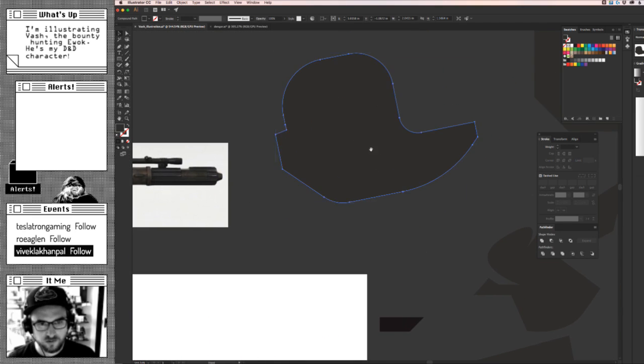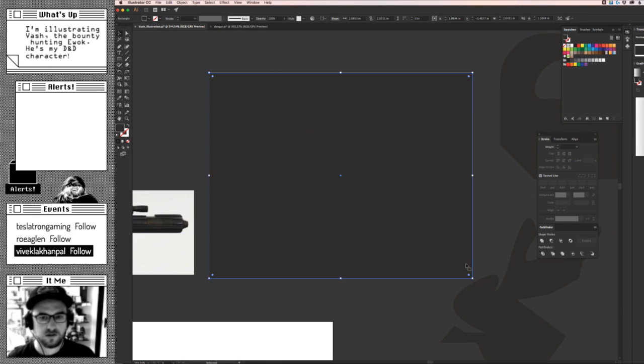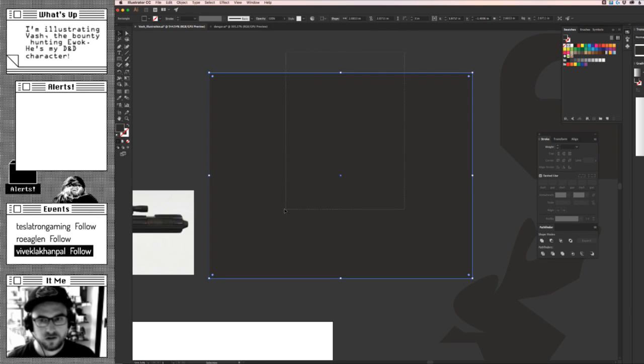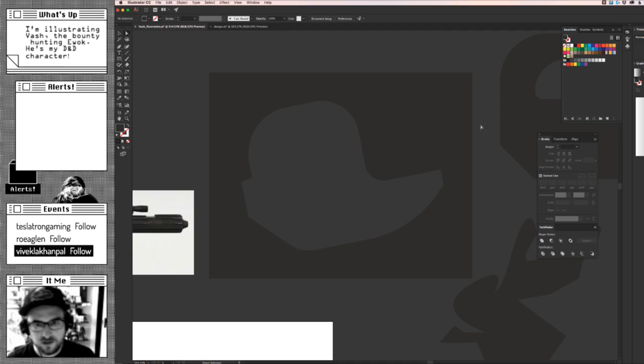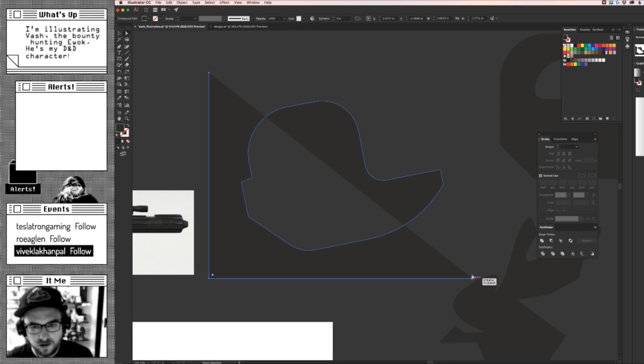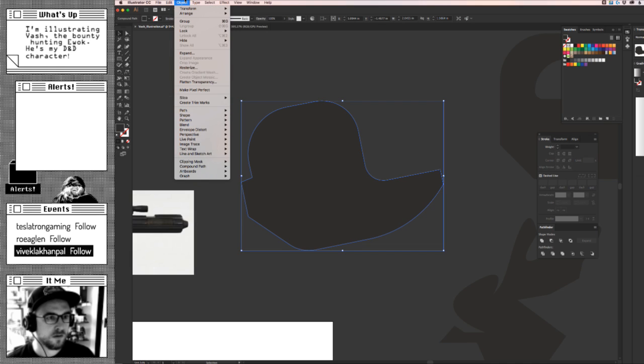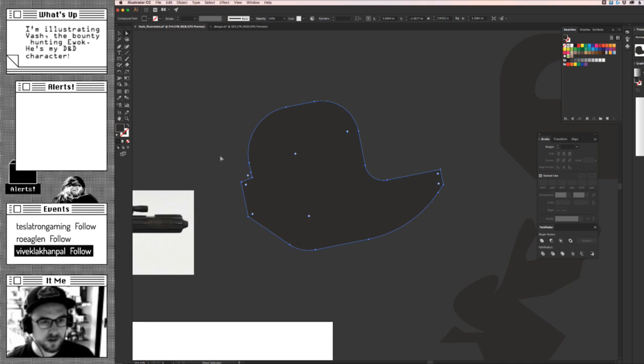What if I just, let's try doing this. Let's take this. Let's cut that shape out of this one and then just delete these points and make a new shape. No, still can't make a gradient mesh.